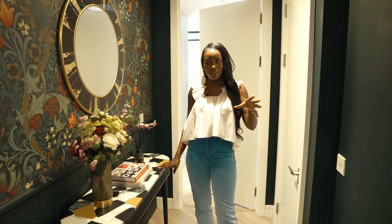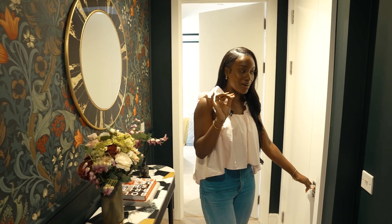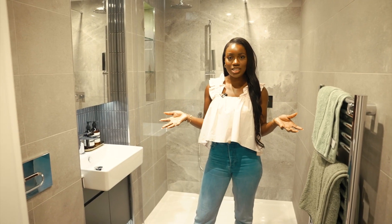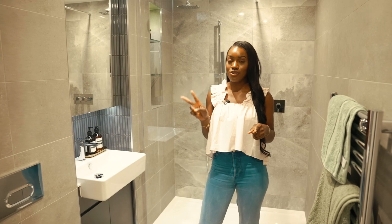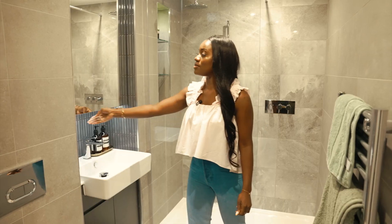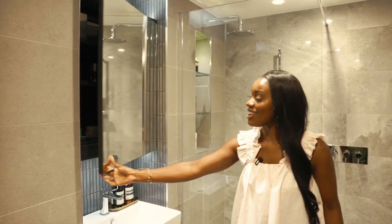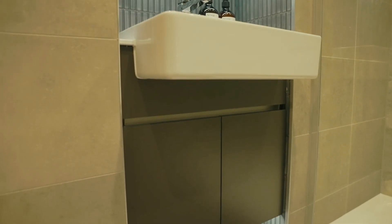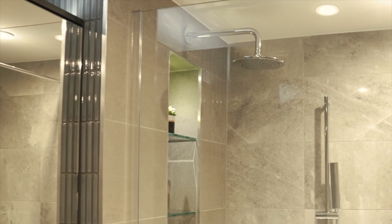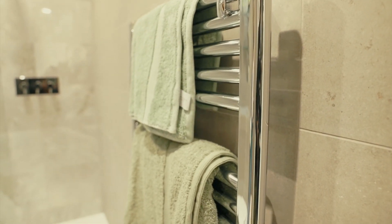We're in another section of the hallway, right by the front door - how gorgeous is this console table! A section like this in an apartment is always a must. This is the family shower room and they've gone with a really gorgeous spec. There are actually two different options you can choose from regarding the bathroom, kitchen and flooring. The shower room comes with lots of storage for toiletries, under-sink storage, recessed shelves in the shower, a waterfall shower as well as a handheld shower, and a heated towel rail to keep your towels nice and warm.